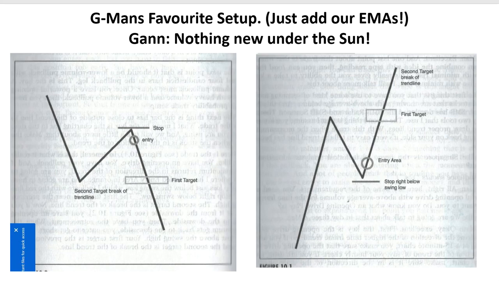And when you look at this, as Gann famously said, there's nothing new under the sun. And when it comes to setups, traders, and I've been doing this for over 26 years now, it's true. If you look at this here, he's simply waiting for a retracement in a trendy market, or a pullback. He then has his stop just above the little swing high here. There's his entry. His first target is to take out this swing low, and he will trail his second lot of contracts.